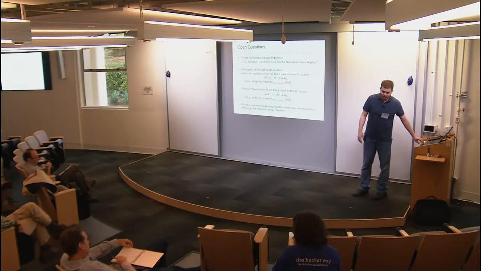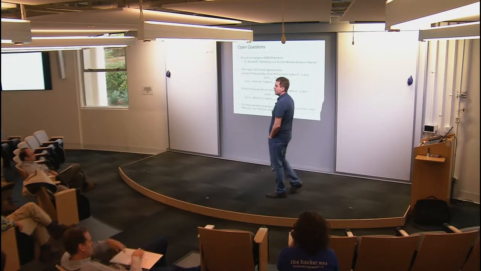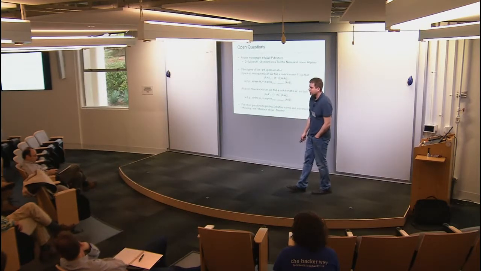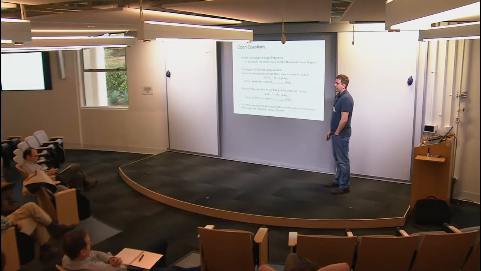Is there a way to do sketching for L2 regression in a way that also guarantees that the residual is close to orthogonal to the column space of A? Because otherwise you don't get any guarantee on x. You get a guarantee on the residual, but not on the model.